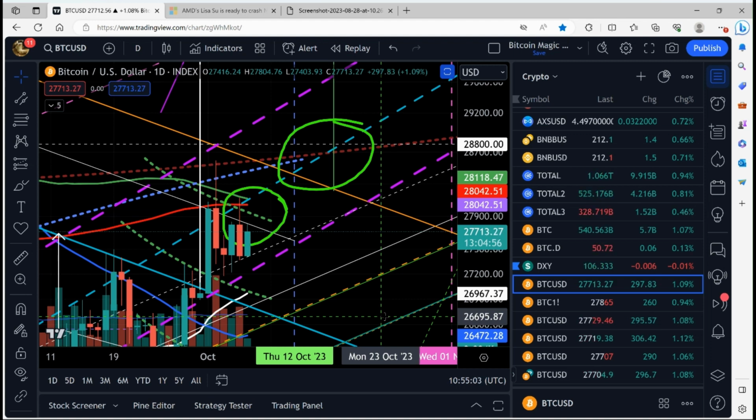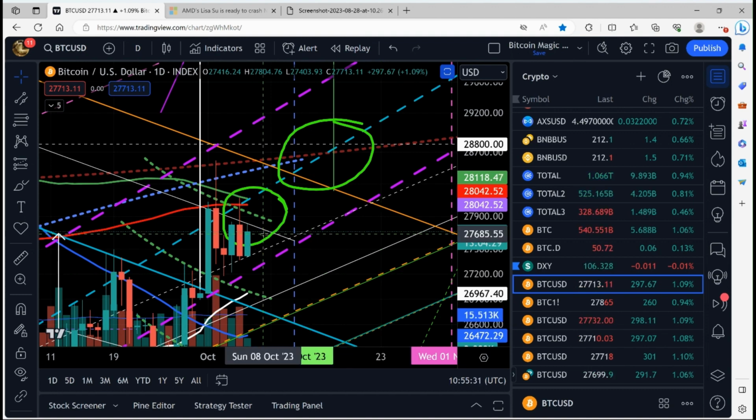Here we are looking at the Bitcoin US dollar index on the 1 day time frame. Before we get into the meat of what I want to talk about today, I want to briefly go over what I talked about in the last video, because I found out that the sound quality was really bad and figured out why. I was apparently on my car microphone and not my phone microphone.